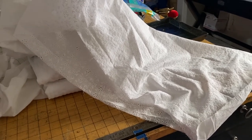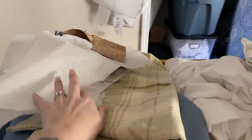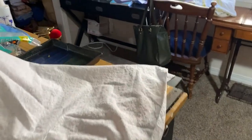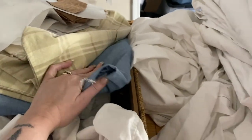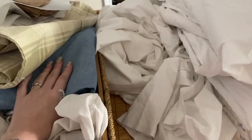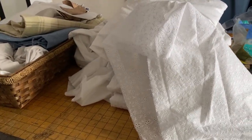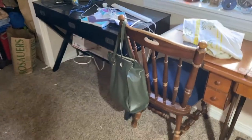So there's that. This is a bodice that's a mock-up that I need to finish. I have a blue bodice that's this fabric and then some white and blue striped stuff. I need a summer weight bodice for work to go with my four blue skirts, and I need to get that done. So there you have it.